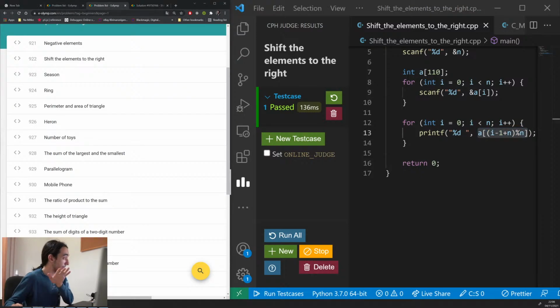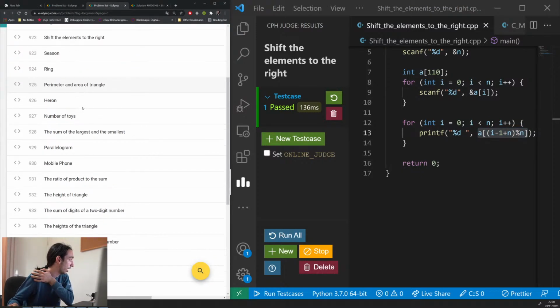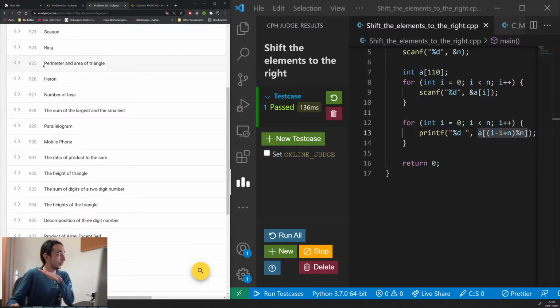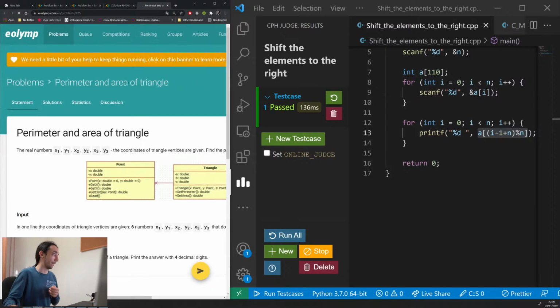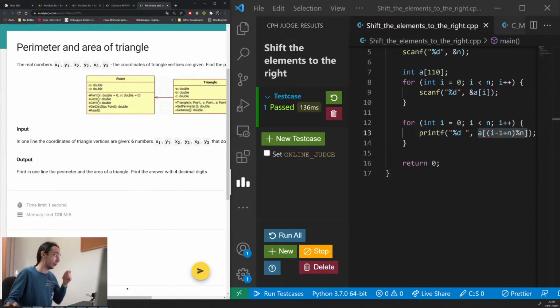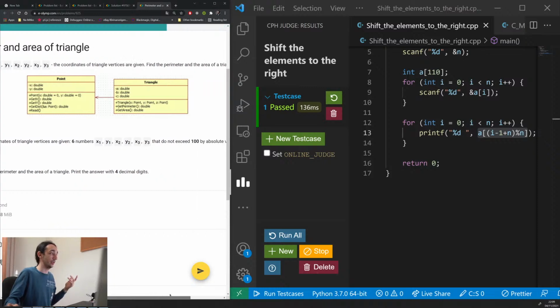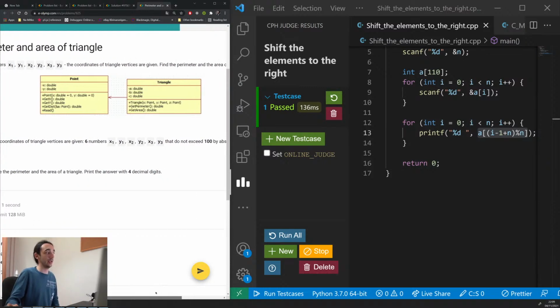Okay, maybe we went too far on this perimeter, the area of a triangle. I know that for many beginners, geometry will be only perimeters, or you will be given already how to calculate, for example, the area of the triangle.